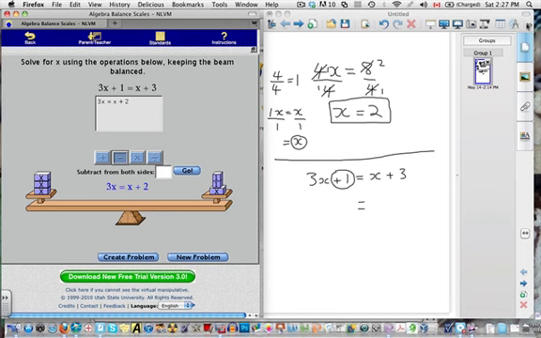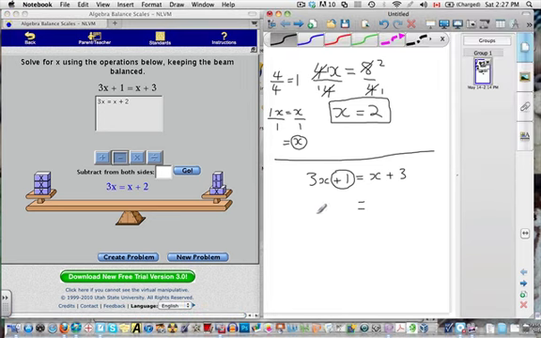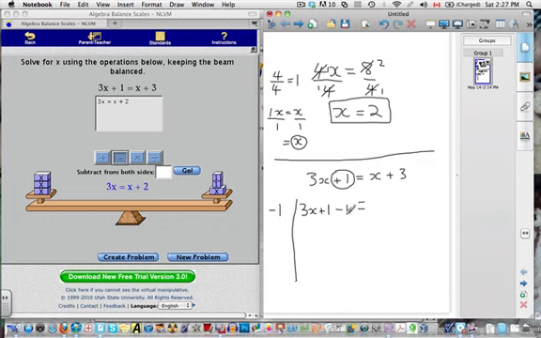So what we can do, which works quite nicely, is we can work like this. Put a line down the side and tell me what you did. Well, I subtracted 1 from both sides. So I now have 3x plus 1. I subtracted 1 from this side. And on this side, I have x plus 3 minus 1. I subtracted 1 from both sides. Later on, you'll be able to leave out this step. But until you understand it, it's an important step to write. Plus 1, positive 1, minus 1, we know that gives me 0. So here I simplify, I have 3x.